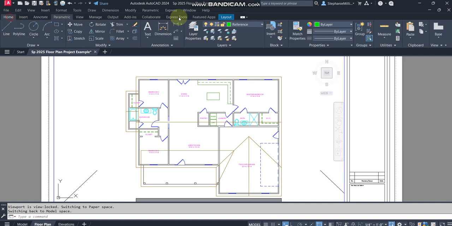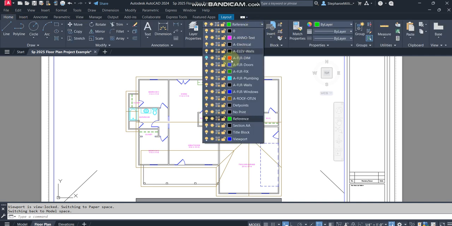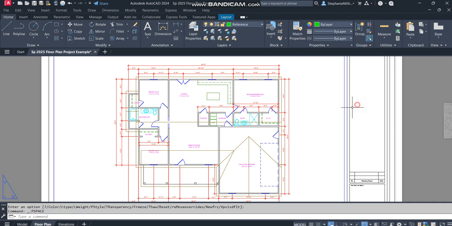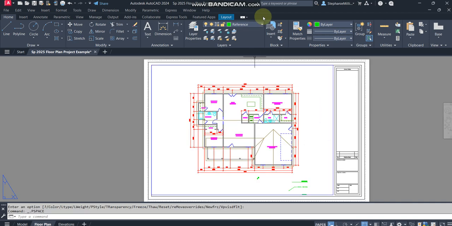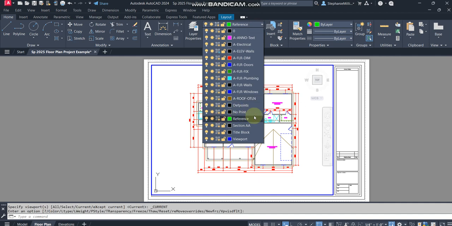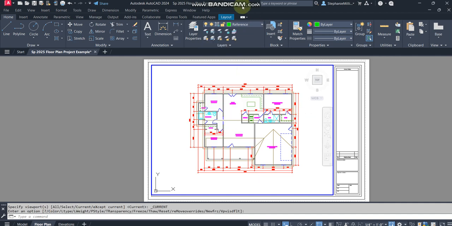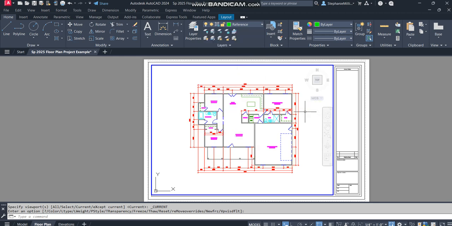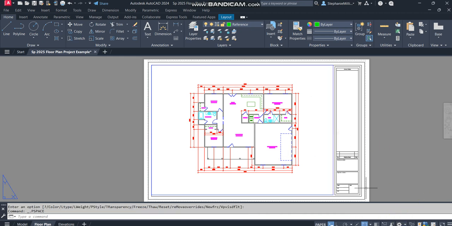So what you end up doing is in your layers, you turn everything on, but the things you don't want to see, you freeze in that particular layout. So all this reference line, everything not related to my floor plan, I'm freezing in the layout. That leaves me my floor plan. I can lock it back down to the 1/4 inch equals a foot. Then I work on my title block.